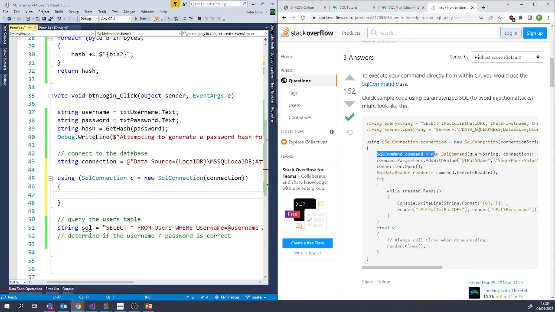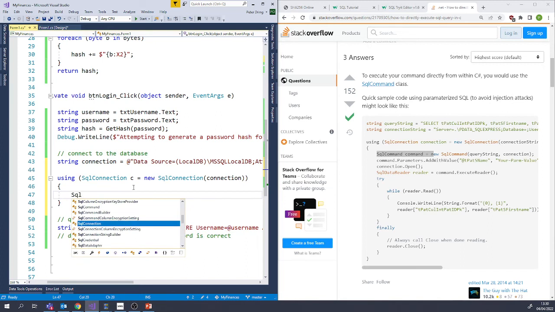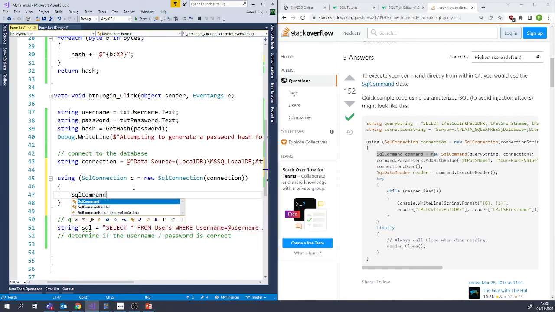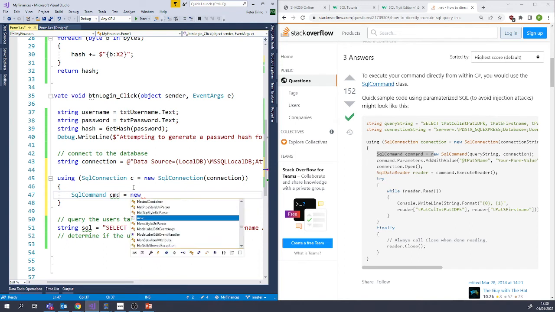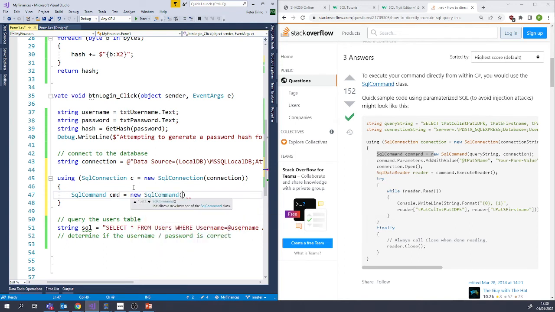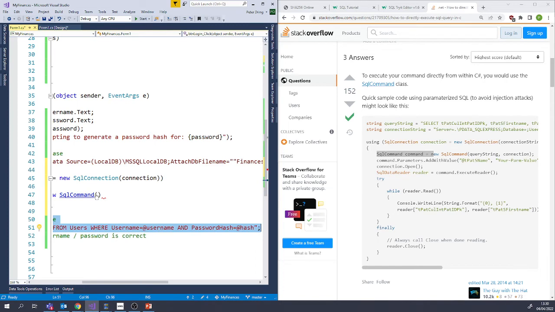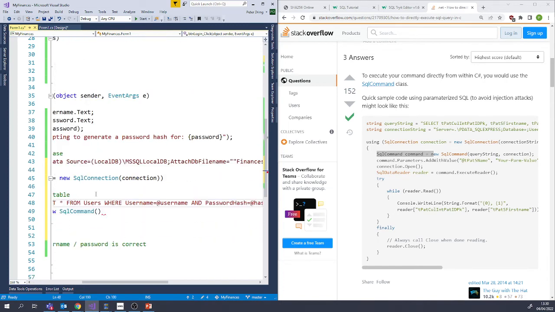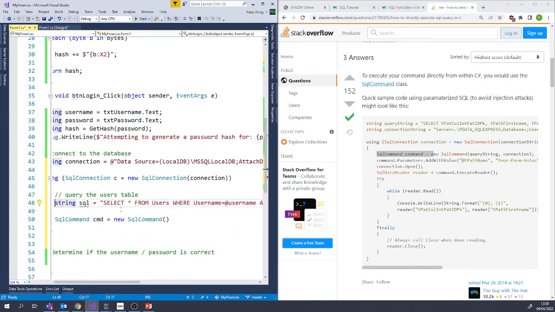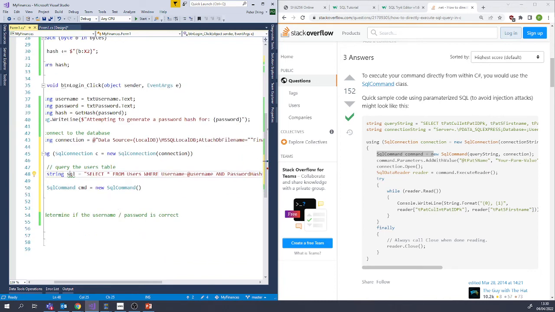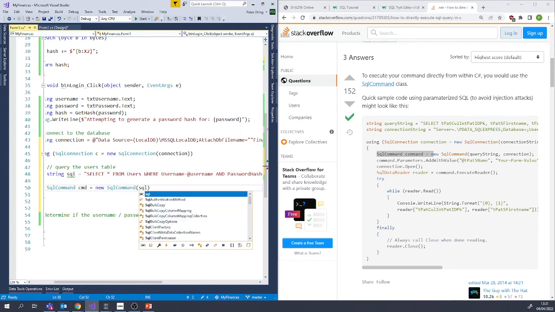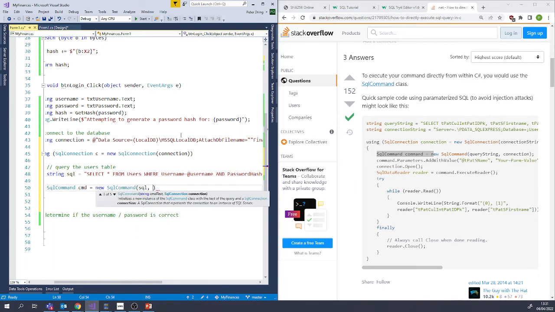Then we can have an SQL command, structured query language command. I'll call it CMD. We'll make a new one. They've called it command string. I've called it SQL. Oops. So that means I should probably move all of that up here, otherwise I won't be able to use that SQL string. So I want to use that with this connection. Oh, and I call the connection C.